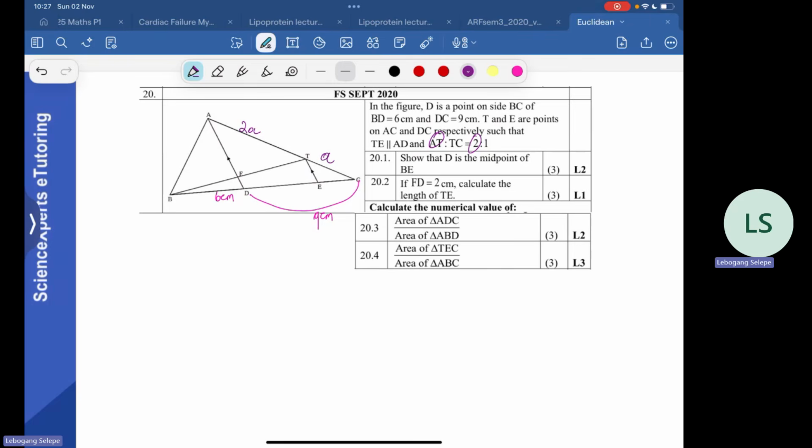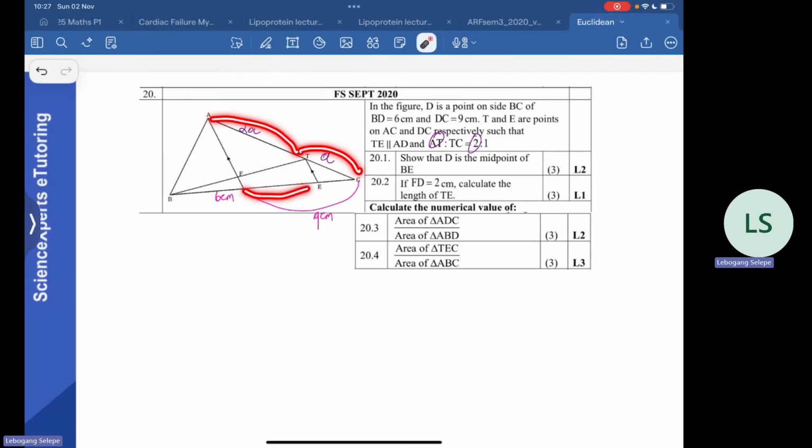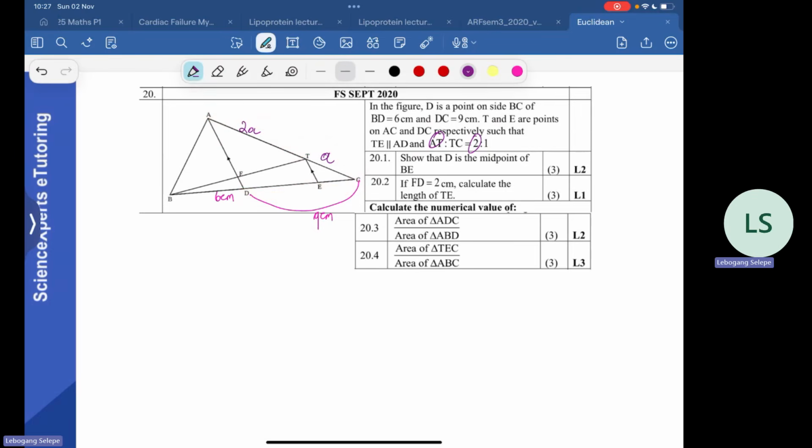So now, before even answering the questions, I can find ratios that are equal, right? So as you can see, AT over TC would be equal to DE over EC, which will also be 2 over 1. So this one, I can call it 2B and call this one B like that. Try to find more ratios that are equal. You can also see that this divided by that is equal to this divided by that as well, right? So we can just write it down.